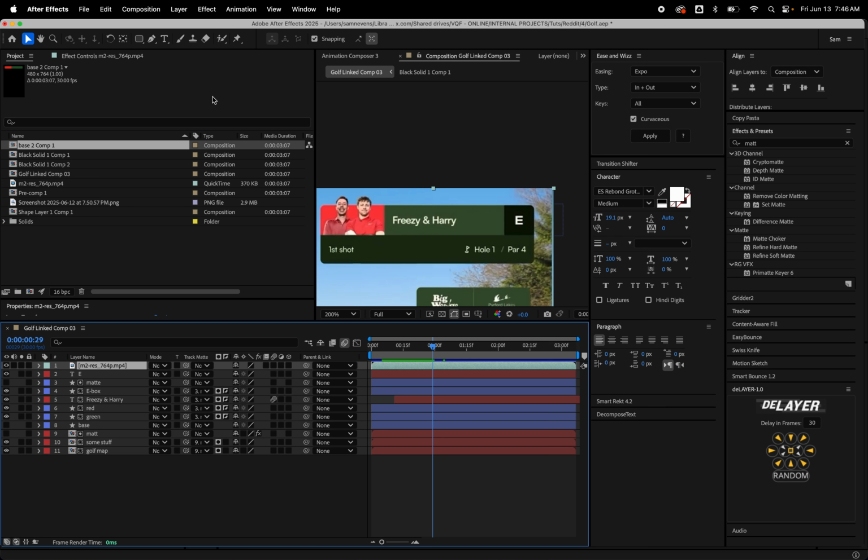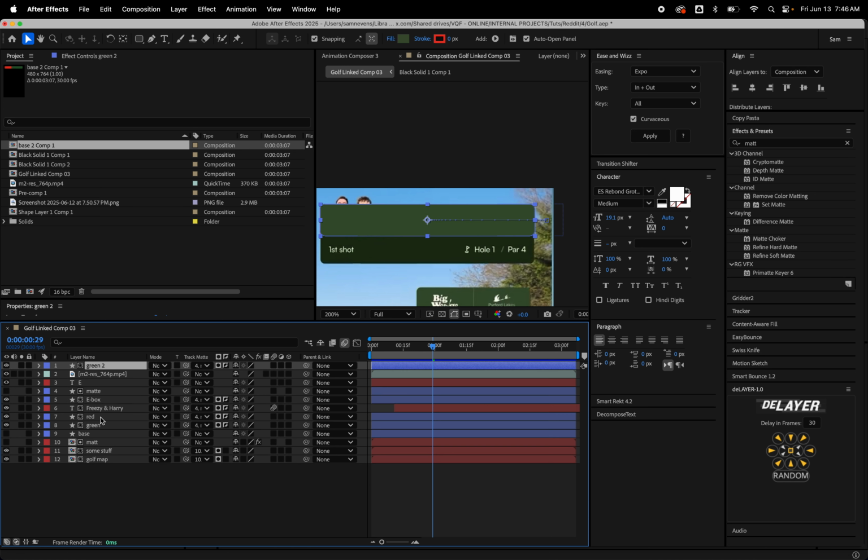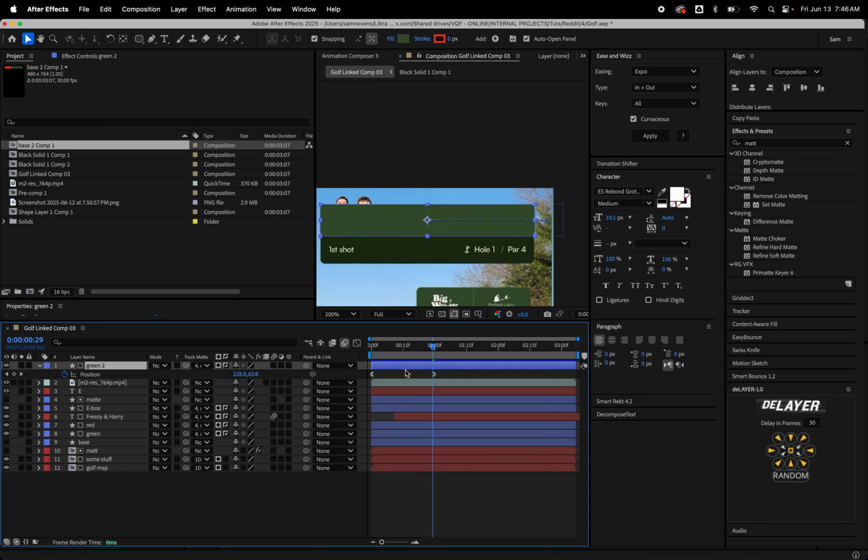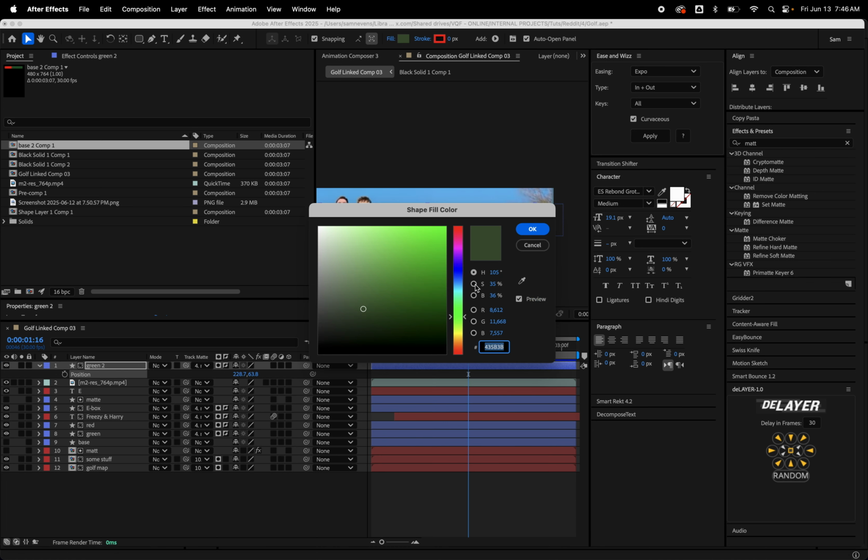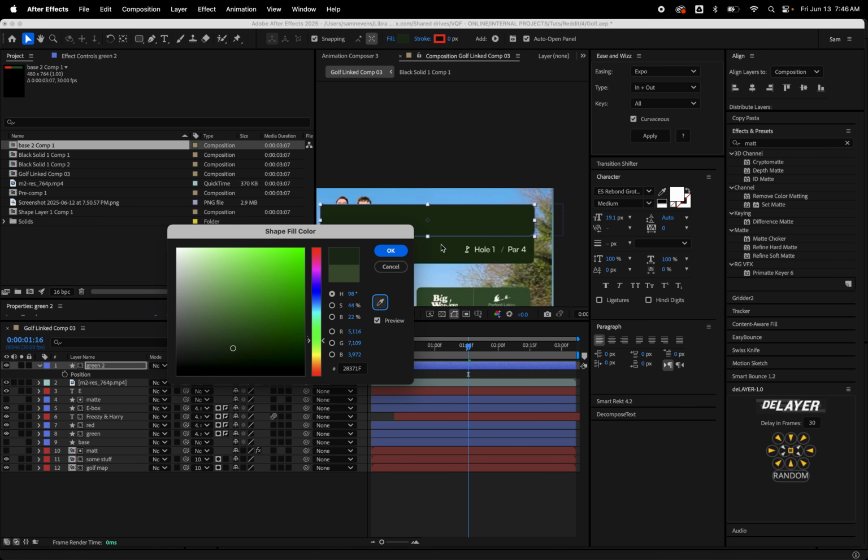Okay, yeah. Okay. So, green and okay. Do that. Delete the keyframes and make that green. This green.